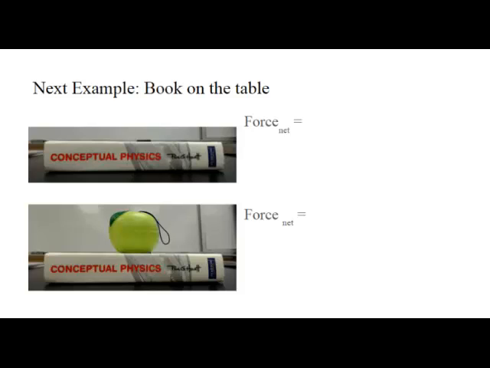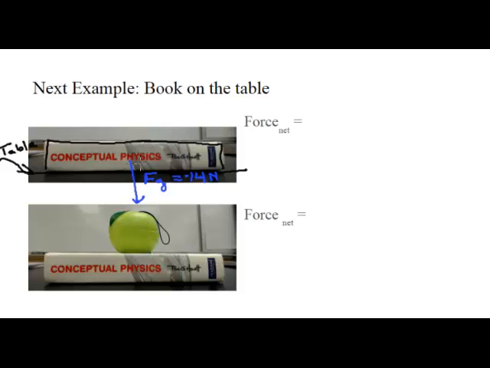Well, my next example, I'm going to be looking at a book sitting on a table. And so this is my table. And so you might just represent it by a line, and then a square representing the book. Are there any forces acting on this book? Yeah, there's a force in this direction, and it's a force due to gravity. And I've found that that is 14 newtons. But it's negative because it's going in a down direction.